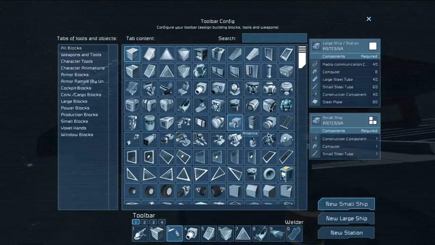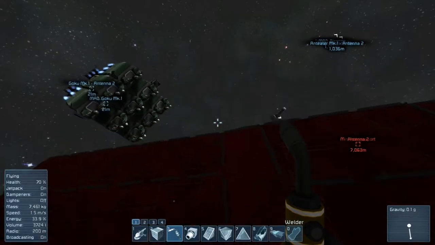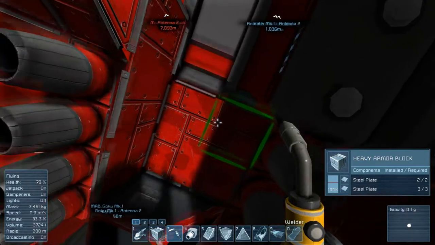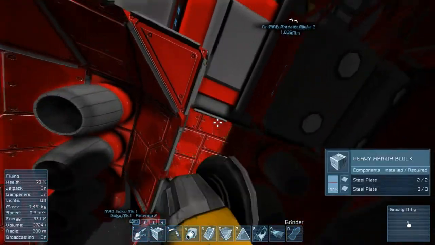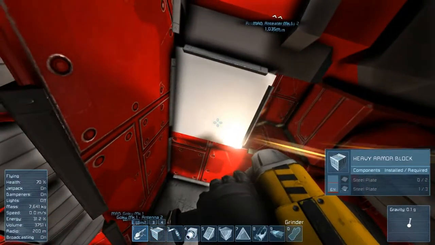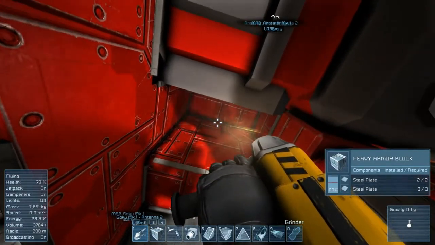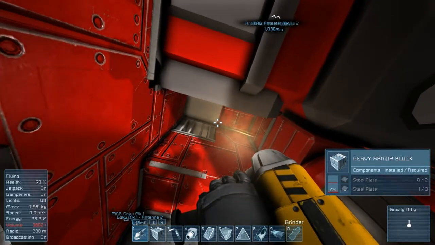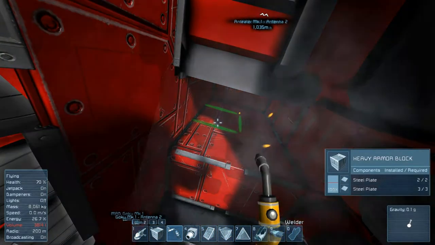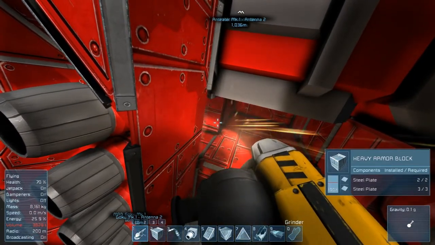So what we're gonna do here is, oh, we need gyroscopes too, do we? Yeah, we do. Probably don't need that many gyroscopes, so we're just gonna put a few right here. Let's be really careful about this. I feel like I'm not picking up some of this. Watching my inventory.